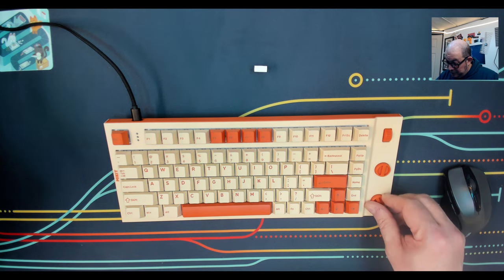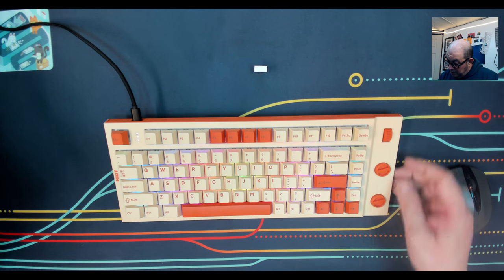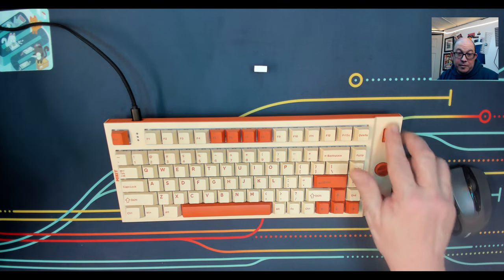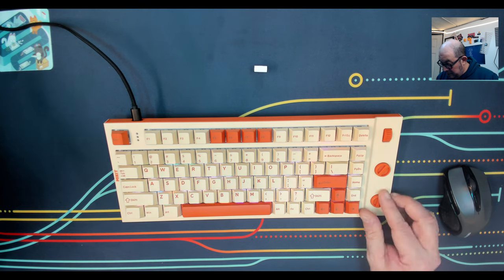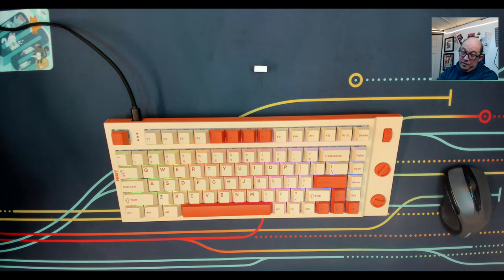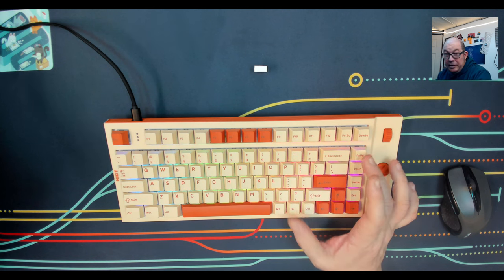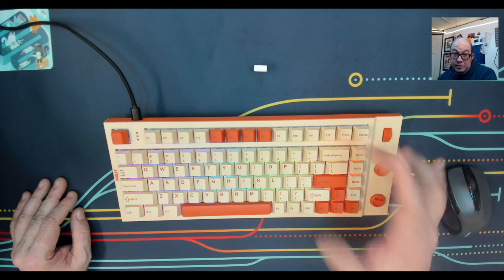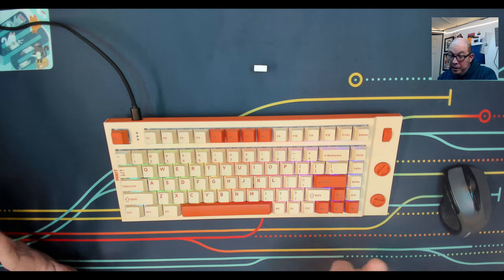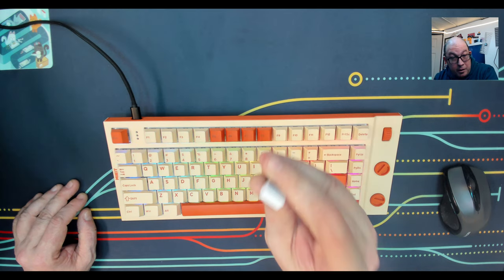The fact that they can't be changed and all they do is change, I mean, this changes the brightness and this changes the RGB effects while this changes volume. That's it. So, not being able to change the functionality of those. And plus, function I is insert. It's always, to me, function delete, but what do I know? There's no pocket for the 2.4 gigahertz dongle.